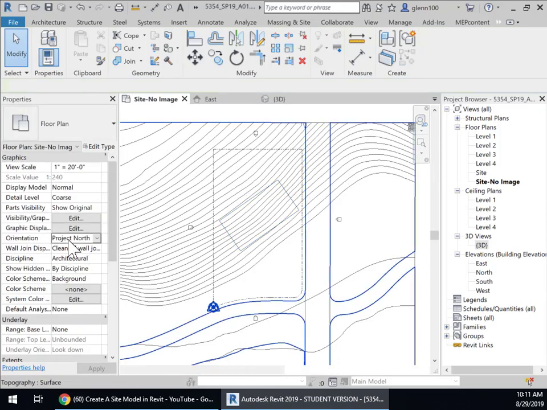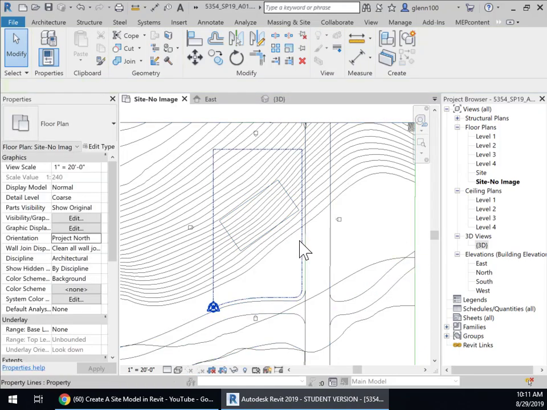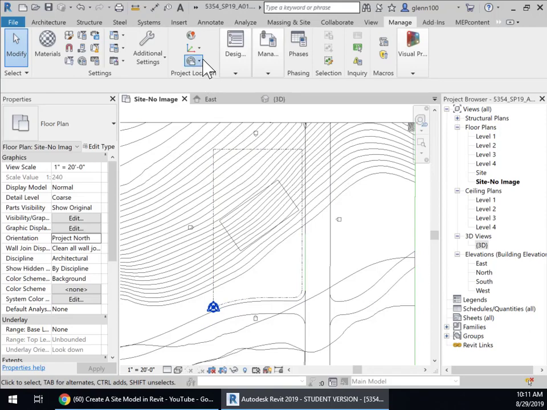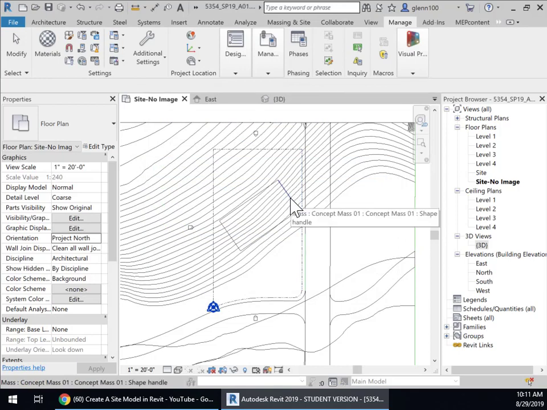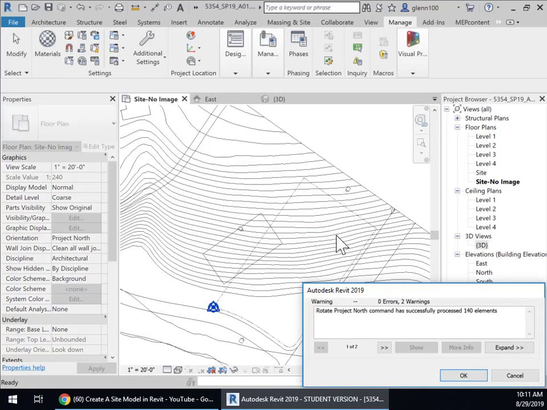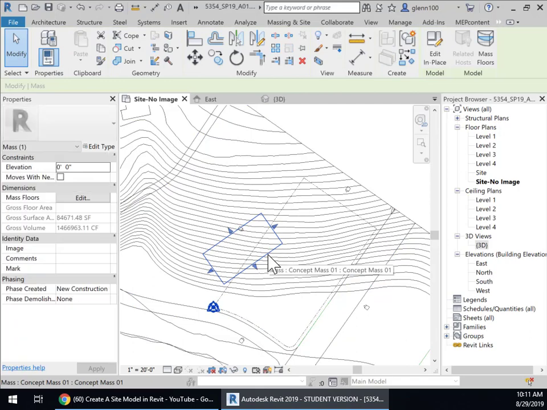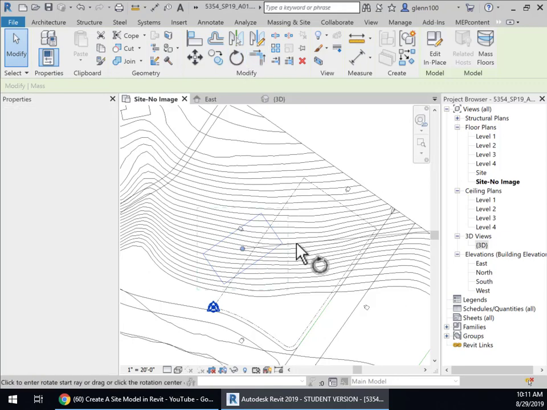And so what I'm going to do is change project north. So I'm going to back in here. Project north right now is set to, as I said before, the property line. We moved it. Now I'm going to go in and manage and reset project north, align, and I'm going to select that edge, okay? And it's going to take a few seconds. Fortunately, my model's not too big yet. And so it's going to rotate the whole site. For some reason, it didn't rotate the mass. I don't know why. Interesting. Okay, it should have rotated everything, I thought.